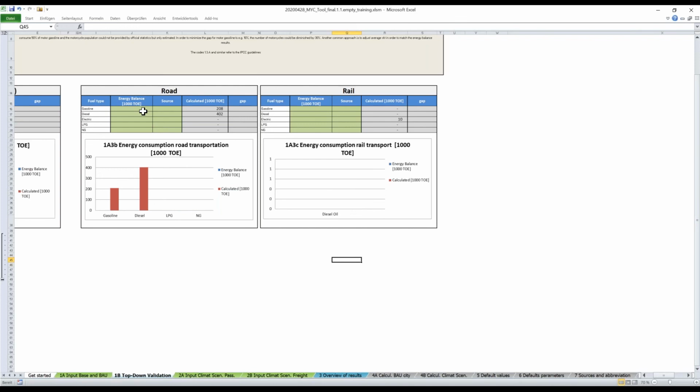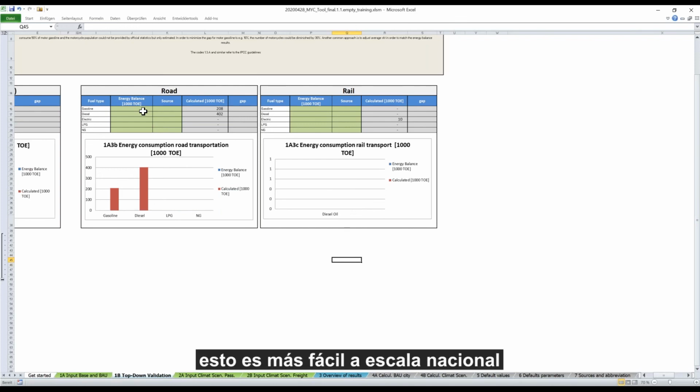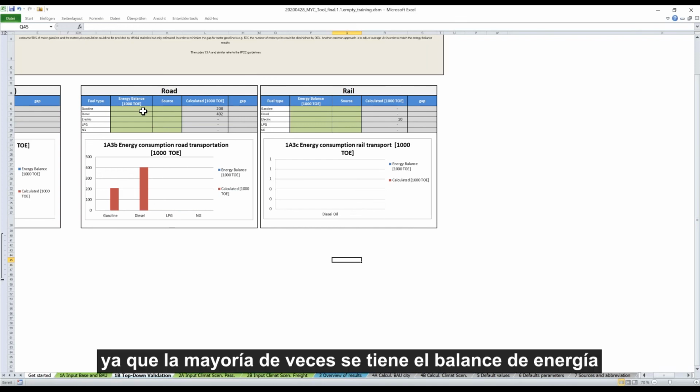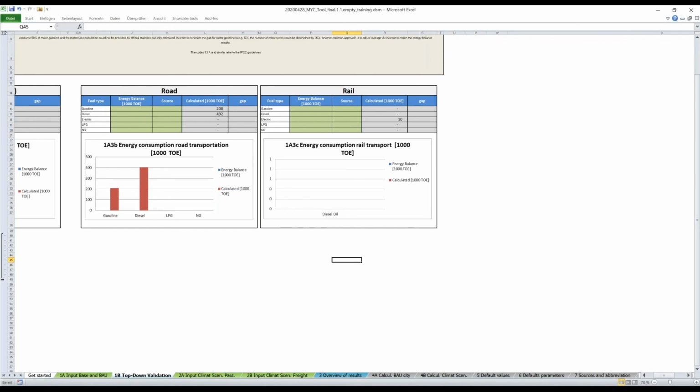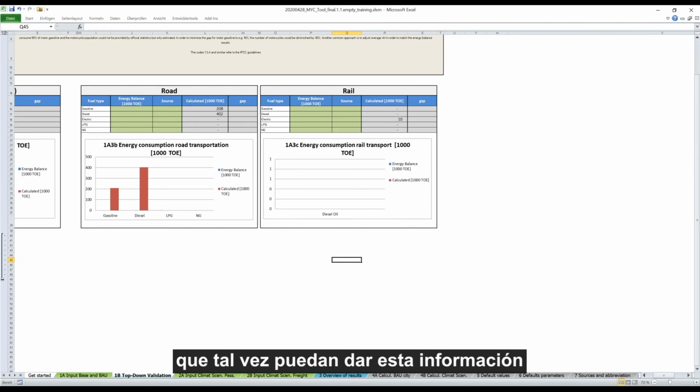So it's easier on a national scale because you have the energy balance most of the time. On the city scale, it's a bit more complicated. You may have the sales through the refueling stations. They may give you their data and you add it and put it into this table to see if it's matching.